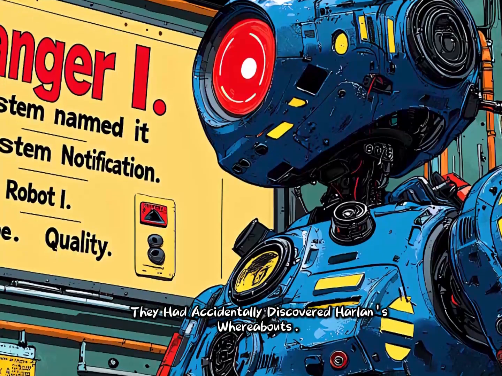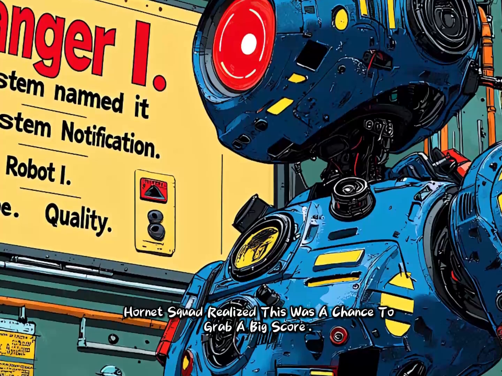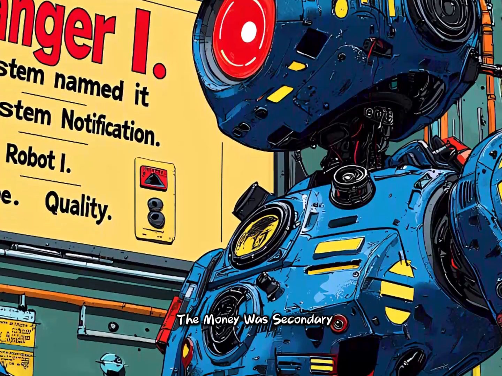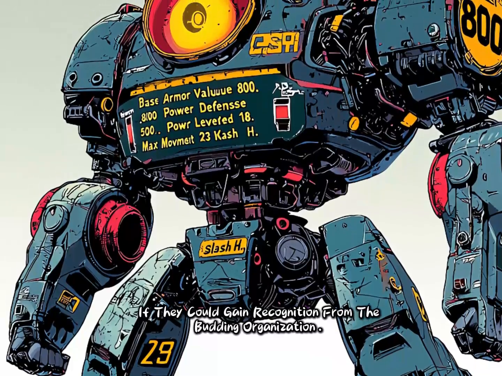They had accidentally discovered Harlan's whereabouts. Hornet Squad realized this was a chance to grab a big score. The money was secondary if they could gain recognition from the budding organization.